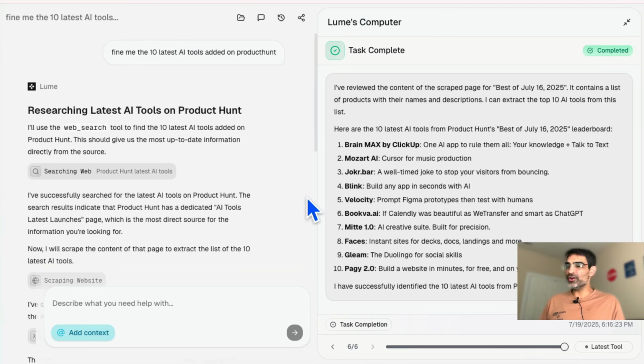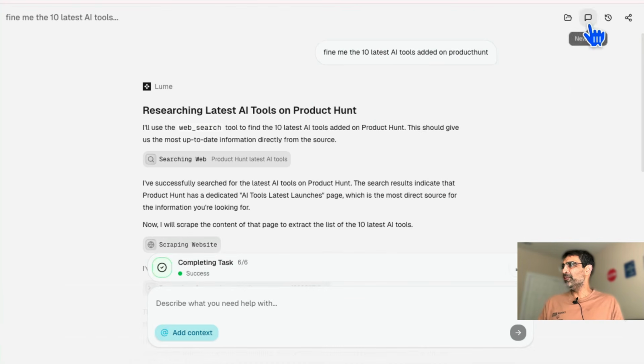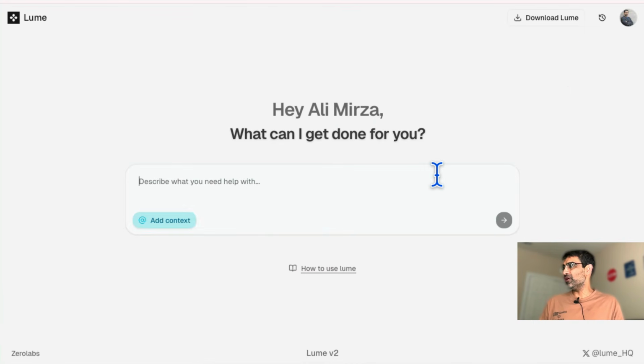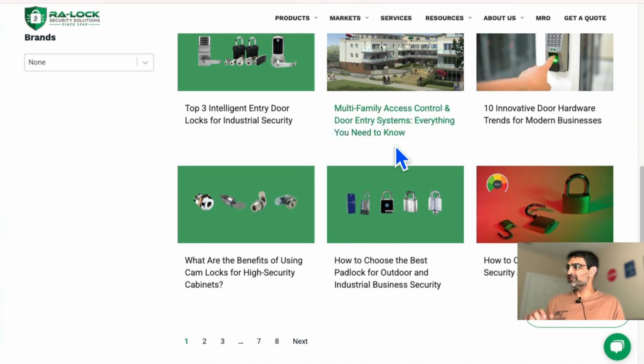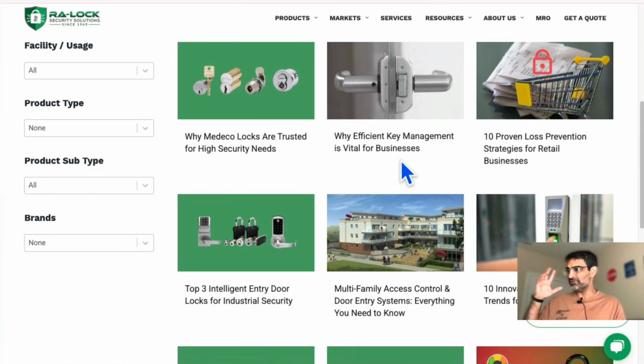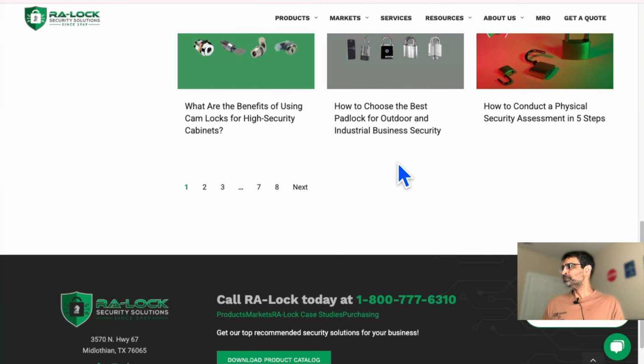All right, so that was our use case number 2. Number 3, this is actually my favorite. This alone makes everything worth it for me for this tool. So like I said, sometimes we work in social media. I have a social media agency, work with different clients.